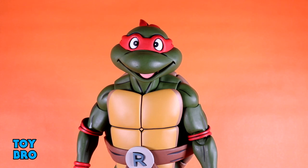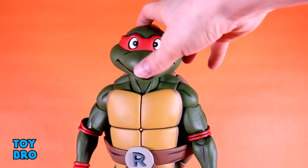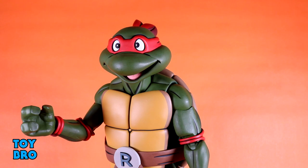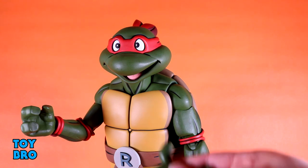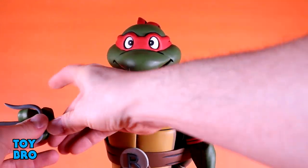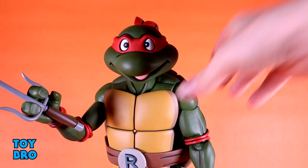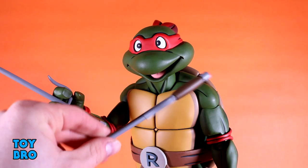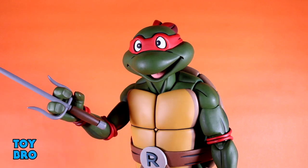As far as accessories go, this guy is pretty stacked — not a dozen weird obscure accessories, but a lot of what you really want. He's got gripping hands in the box, and we've got a set of thumbs-up hands and a set of pointing hands as well. The gripping hands can hold his accessories and you can put the sai in like this or like this — I usually do one of each because I really love that look. The sai are that flat gray cartoony color with brown handles, very similar to what comes with the regular smaller scale cartoon Raph.